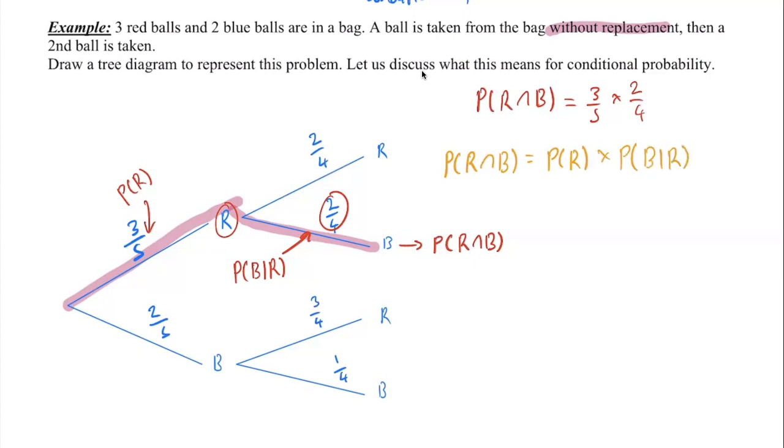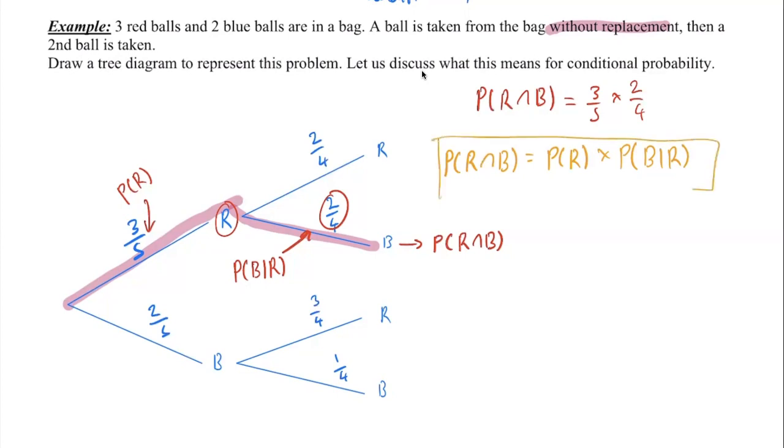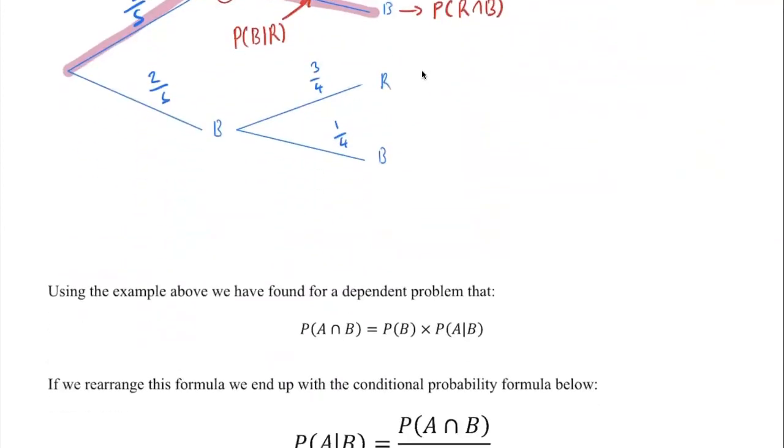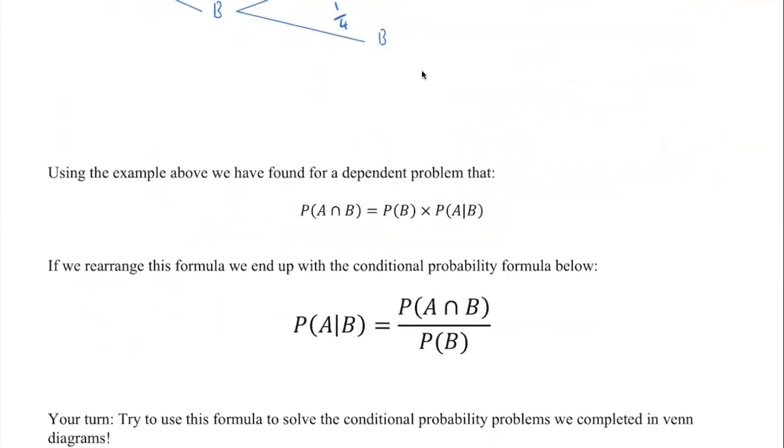Given red. Okay, that's essentially what we're doing here. Now, this actually forms the basis for our conditional probability rule. Imagine if we made this events A and B. This is such a cool formula. If we made this as events A and B, which is essentially what we've just done above, we can actually rearrange this to get the conditional probability formula.